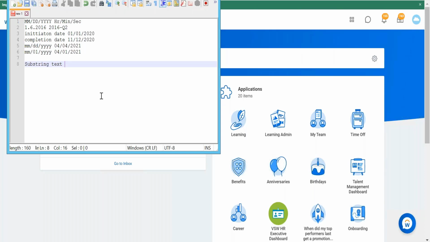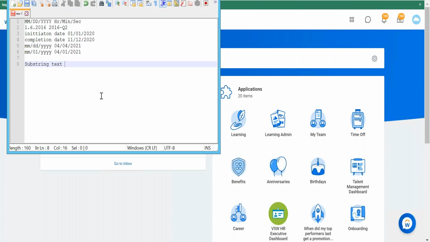Preeti Reddy. I only want to extract the first three letters, which happens to be my prefix from my name. In those kinds of situations, we will use the substring function. So that's how you do it. Or else let's talk in Workday terminology.